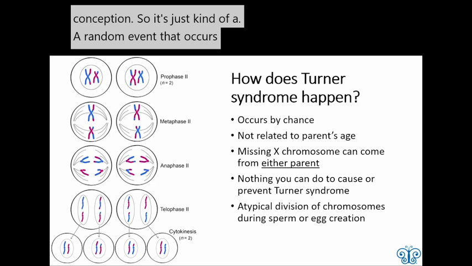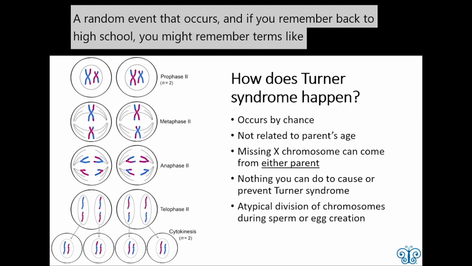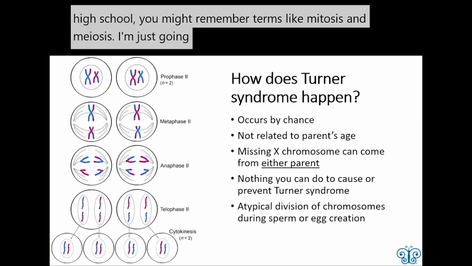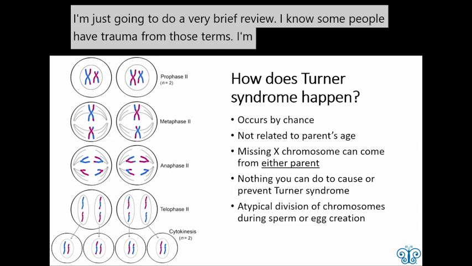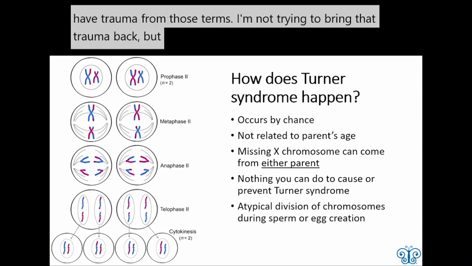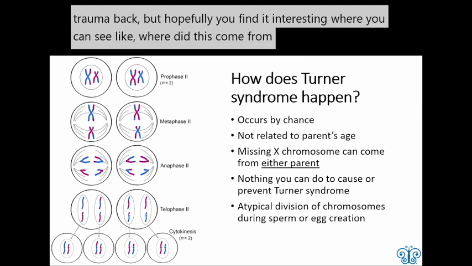And if you remember back to high school, you might remember terms like mitosis and meiosis. I'm just going to do a very brief review. I know some people have trauma from those terms. I'm not trying to bring that trauma back, but hopefully you find it interesting to see where this came from and how it occurred.